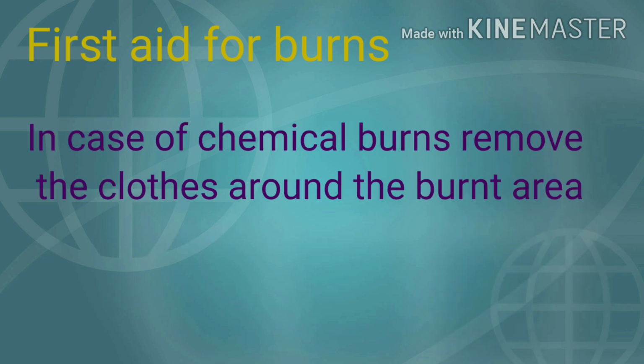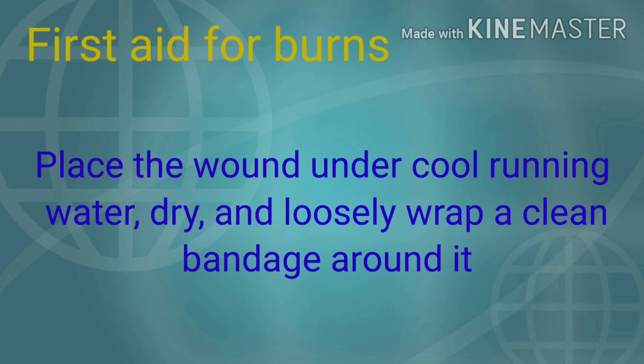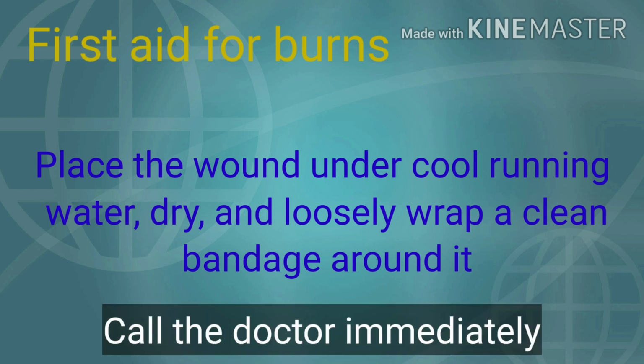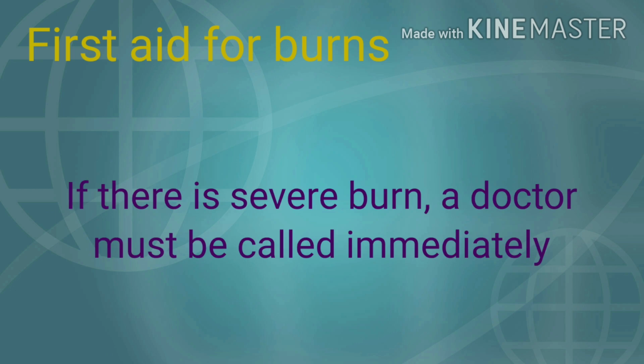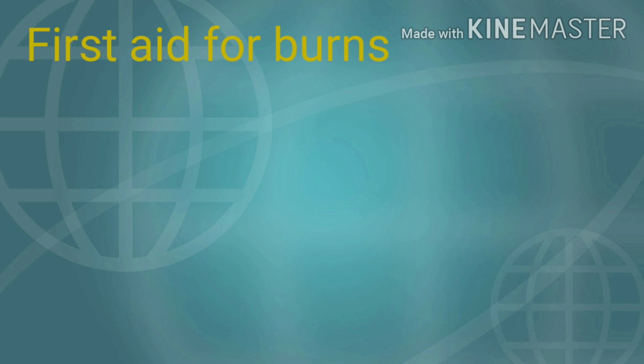In case of chemical burns, remove the clothes around the burnt area. Place the wound under cool running water. Dry and loosely wrap a clean bandage around it. Call the doctor immediately. In case of a severe burn, a doctor must be called immediately. We can't give any first aid at home.